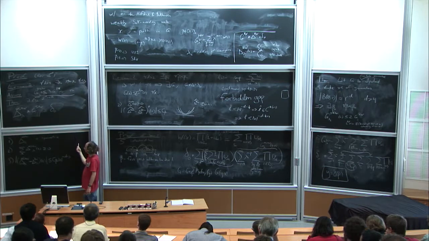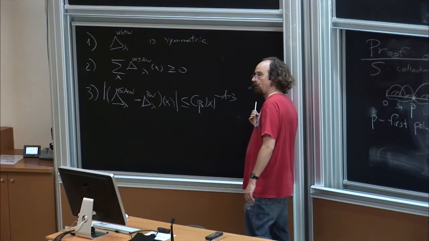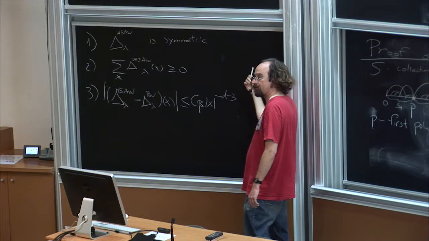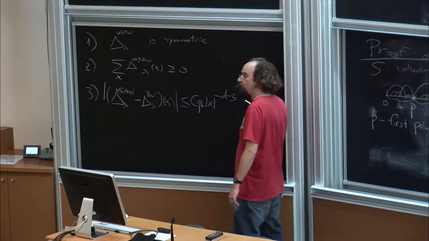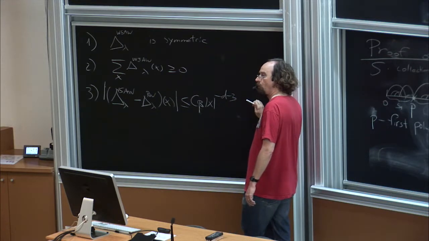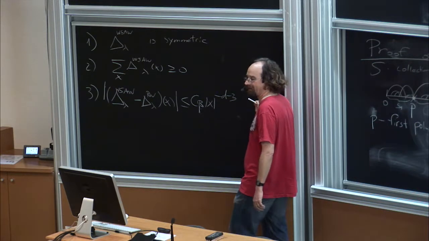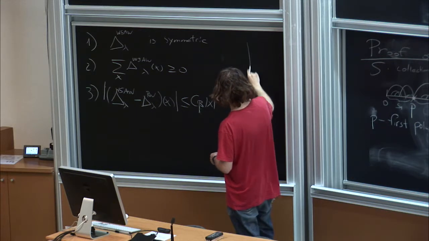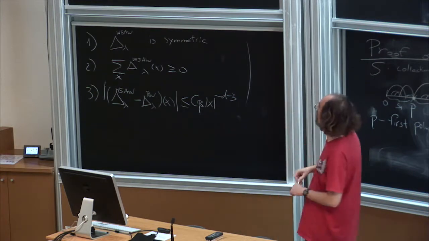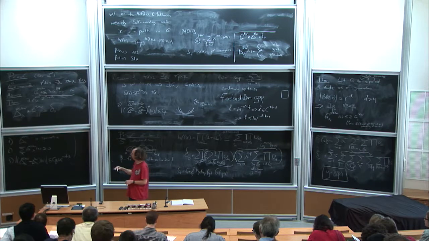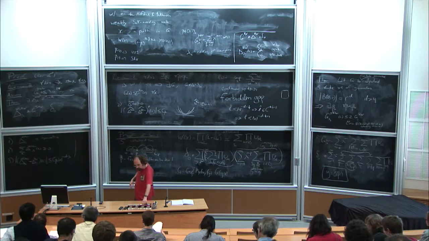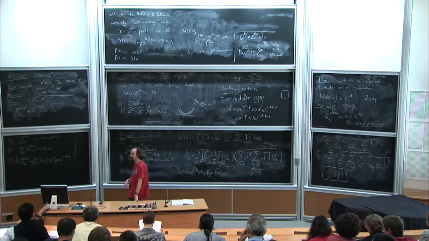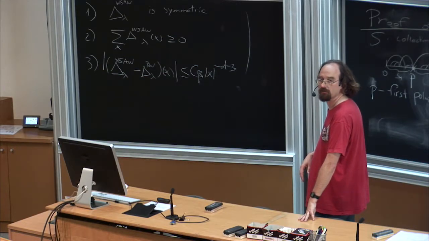Well, not having a term is better than having a term. I know, but that's not really the real reason. The real reason is that the conditions, if you look at equivalent conditions in, for example, Slade or van der Hofstad-Slade and other places, are formulated in terms of the Fourier transform of delta, and they are more cumbersome and less clear as to why that should be the correct set. I think the major simplification here is that the interface between lemma 1 and lemma 2 is more clearly defined and the conditions on delta are more natural. It's not a really great simplification, but it's cleaner this way. Okay, so thanks.